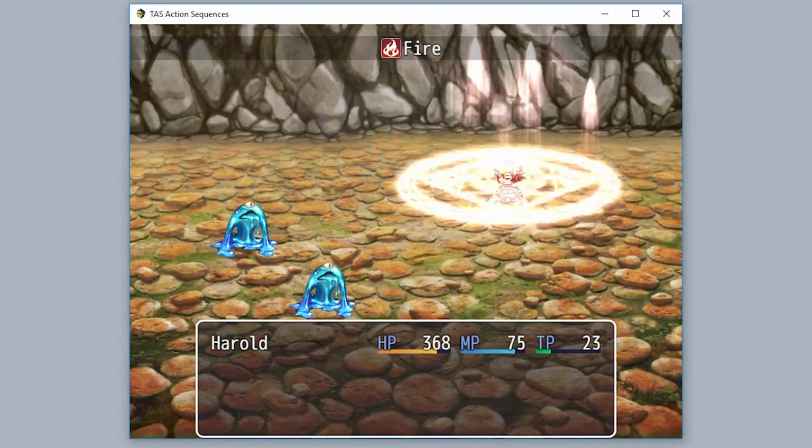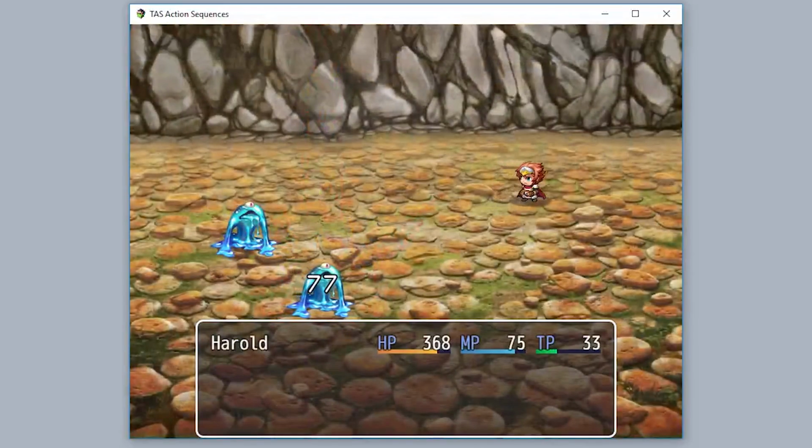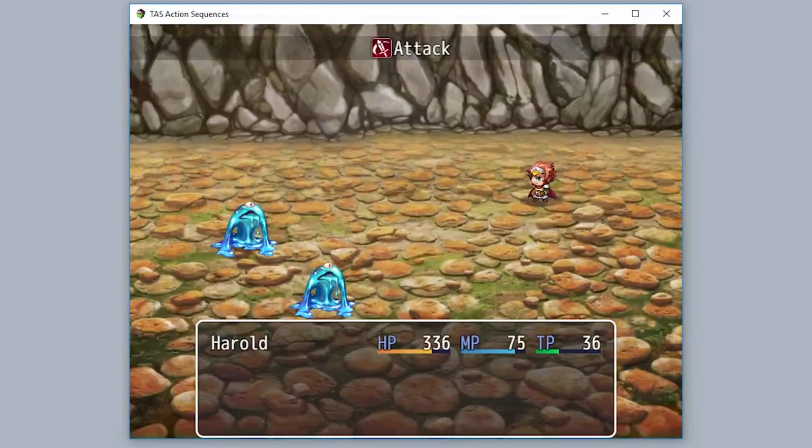Is there anything else you want to see in terms of action sequences and timed attacks combining together? Or do you just have any other ideas you have created?